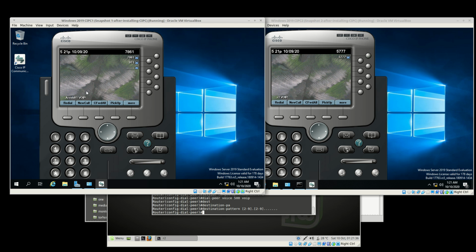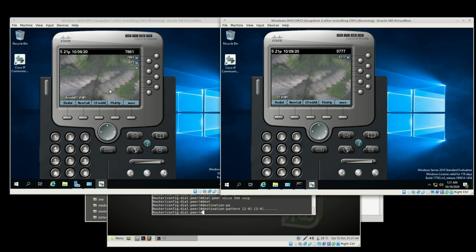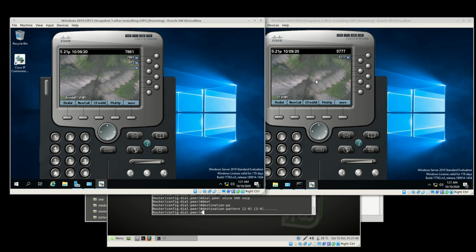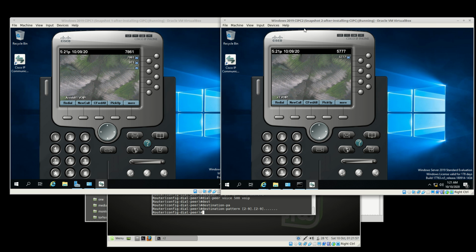Okay, so hopefully you guys can see what we've done here. Basically, we're using our R2 VoIP phone as the phone we want to experiment with COR on. We're going to want to restrict it. Now you can see that generally this phone can dial anywhere. I mean, anywhere we've defined. It can dial the 7861 extension, can dial out to 911, and it can dial anything in North America. So it has pretty good privileges. So our goal here with COR now is going to be to restrict that. Okay, so the first thing we need to do is define some COR tags, and then apply a COR list as an incoming list to this phone, and then apply an outgoing COR list on the dial peer for this phone on the R2 router.